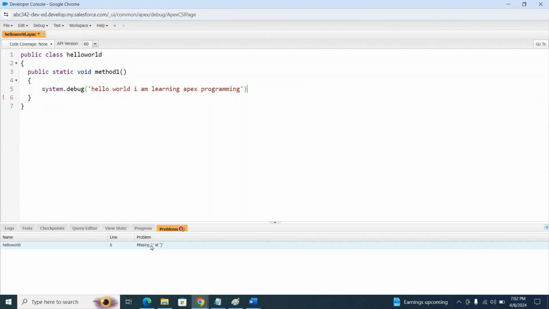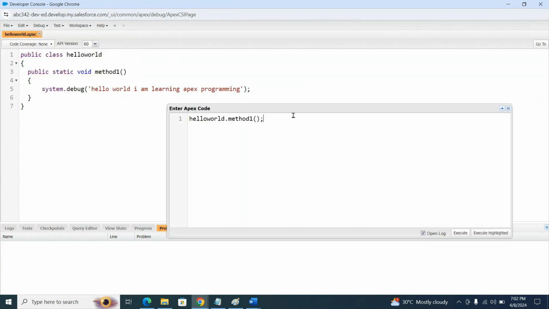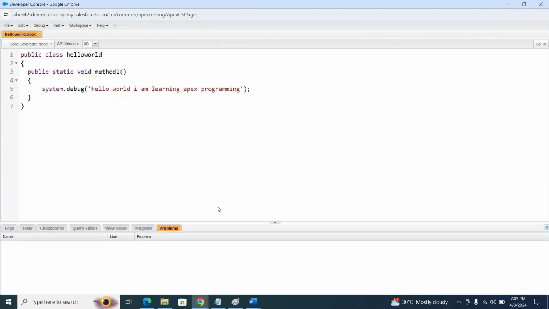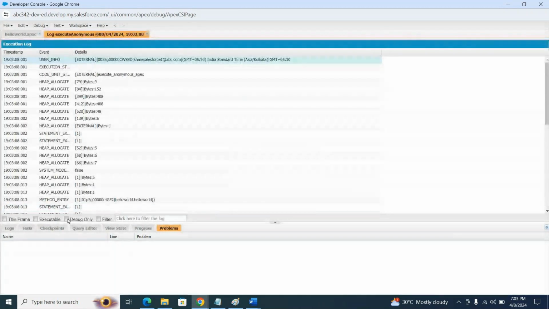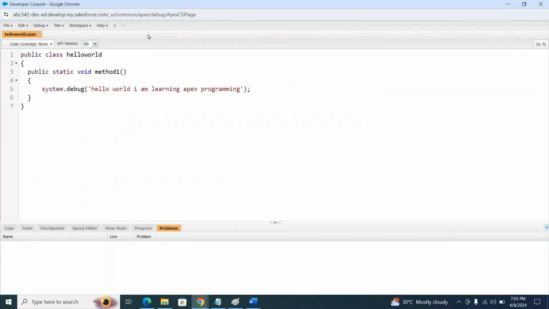See, missing semicolon. That is how the code is compiled. Now I have shown compiling the code. Debug, Open Execute Anonymous Window, you need to write class name dot method name. Then the code will be compiled and you'll get an output. Okay, sir. Anyone have any query on this Apex class?